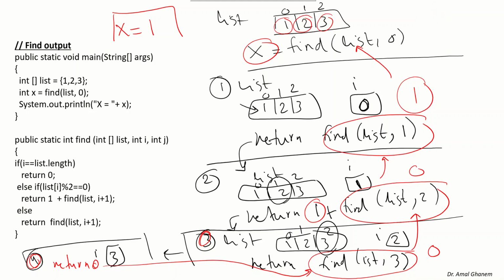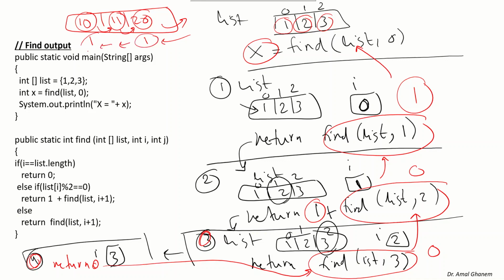If we have another array with more even numbers, for example, let's have 10, 11, 20. The way it will work, is this an even number? Yes, I have 1. And then go to the next number. This is not even, so just continue. Is this even? Yes, so you have 1, and then go to the end of the array. When you go back, just remember to do the summation. So 1 plus nothing plus 1, and then you will end up with 2.